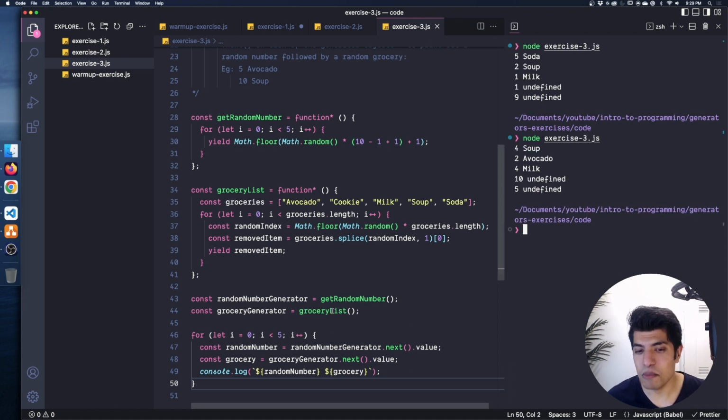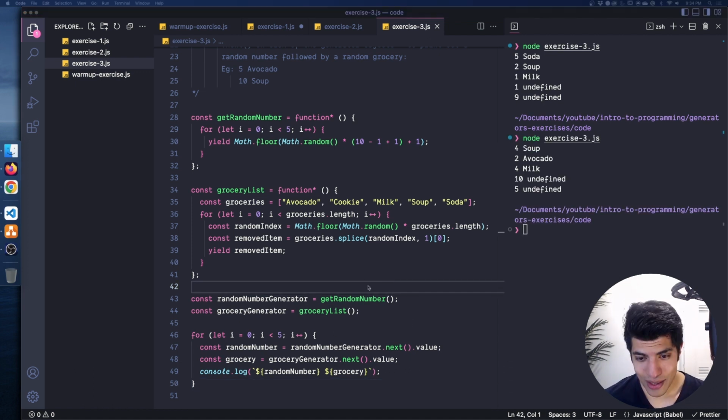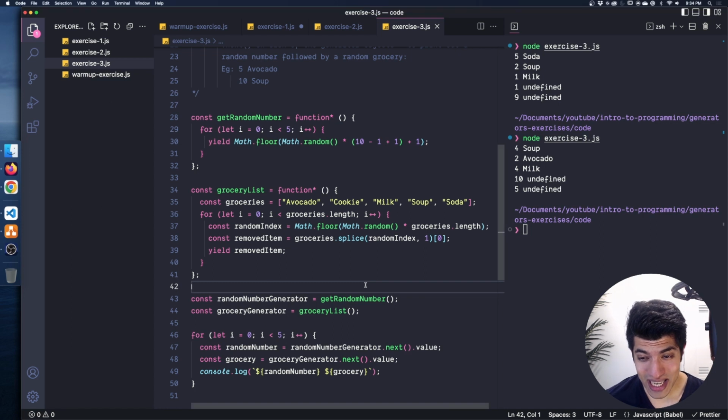So let's debug this really quick together. Okay, so I'm glad this actually came up. This is quite a tricky one. I'm going to try to see if I can debug this on the fly. I'm not entirely sure why this might be happening. So let's do some live debugging, because generators can get quite tricky. And I have a feeling that this might be some kind of variable or maybe even scoping issue, which we haven't really dealt with yet.